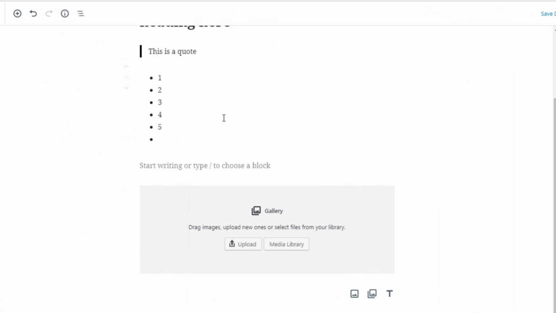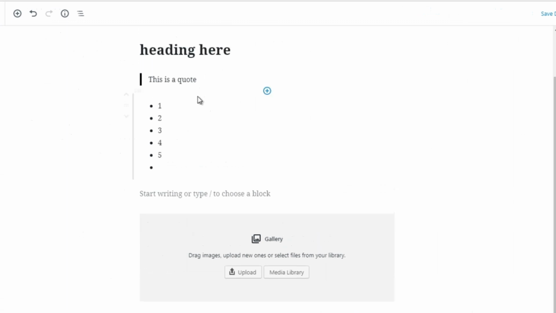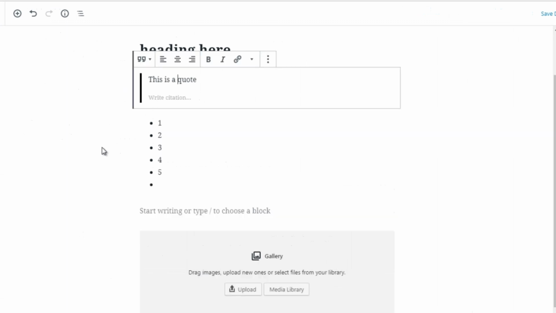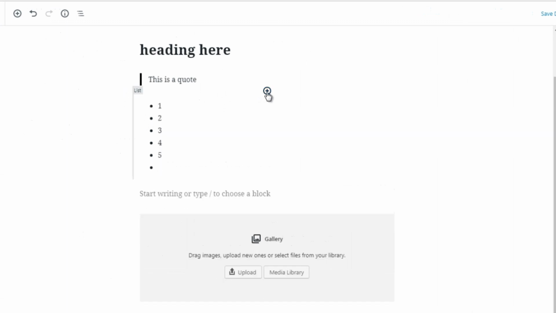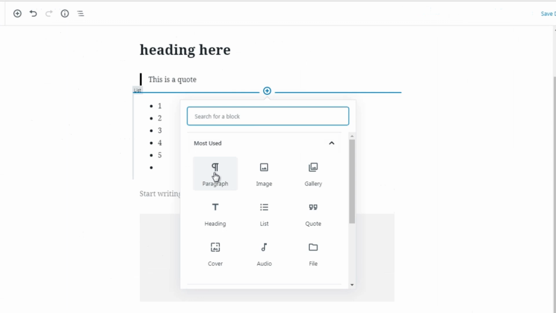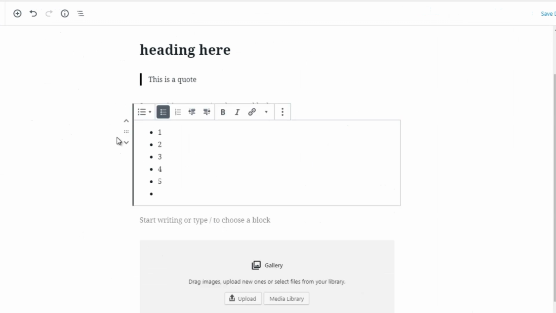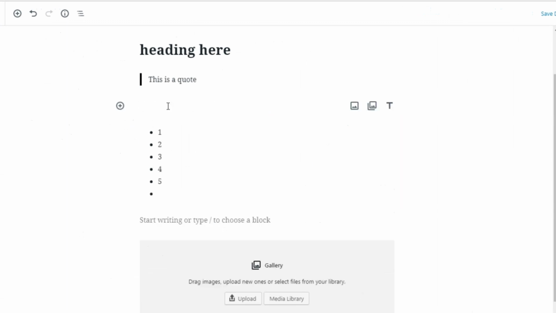So for those of you who are more advanced and you don't really like how things are laid out here, let's say I want to go to the quote section, or maybe let's do a paragraph. So I'm going to add a paragraph up here. So let's add a paragraph. This is a paragraph.